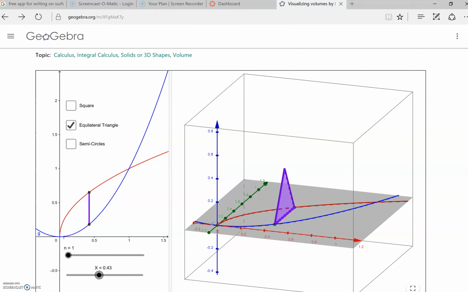So this time we want to find the volume of the solid formed if we take region R, that region bounded by the functions y equals x squared and y equals the square root of x. And if we were to place tiles that are equilateral triangles in that region in such a way that those tiles are perpendicular to the x-axis, we get a solid formed that would look much like this.